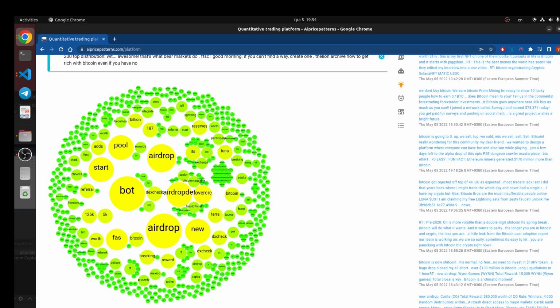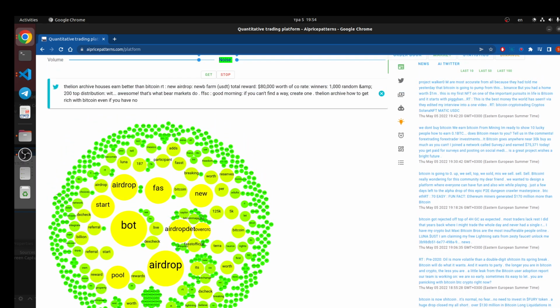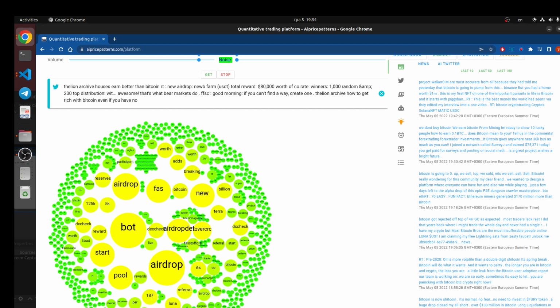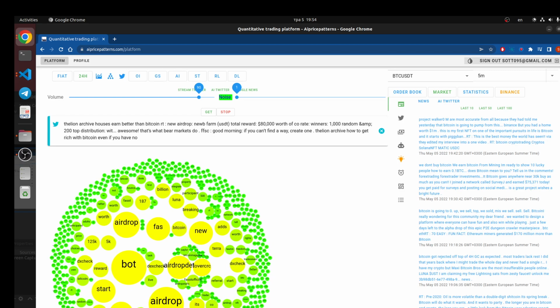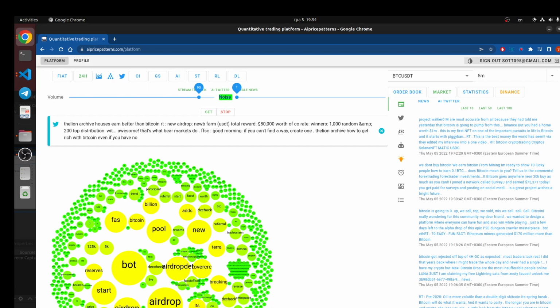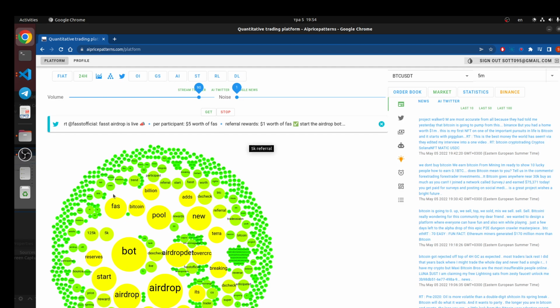I'm trying to filter these tweeters to catch some good ideas from Twitter, because when people discuss some topic on Twitter, they create a cluster of this topic, for example, like bot. Let's click on the bot and try to read some tweets to understand what is in use, to find some fundamental drivers of why the cryptocurrency market has decreased. And you could also use this platform to understand this.